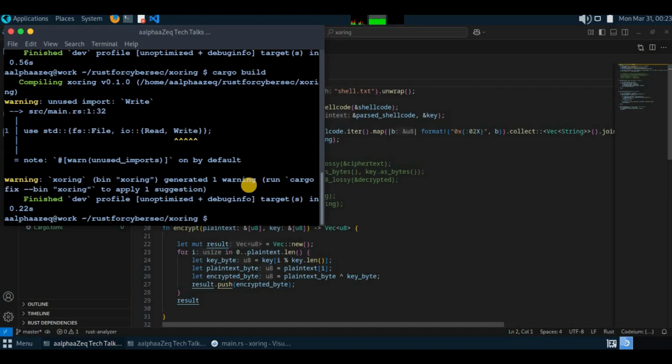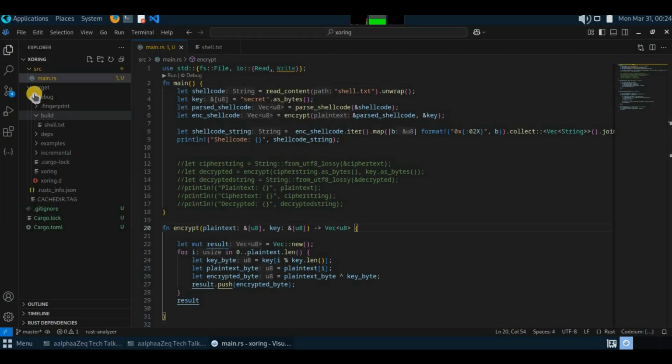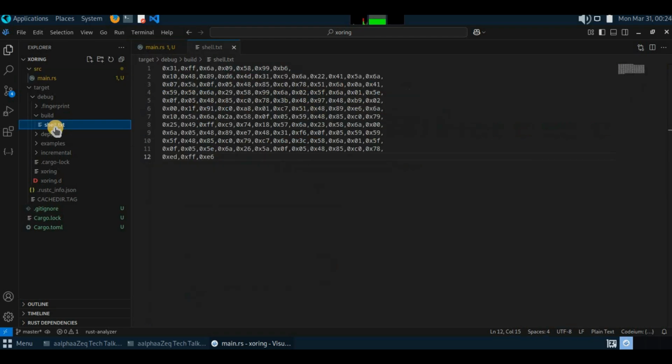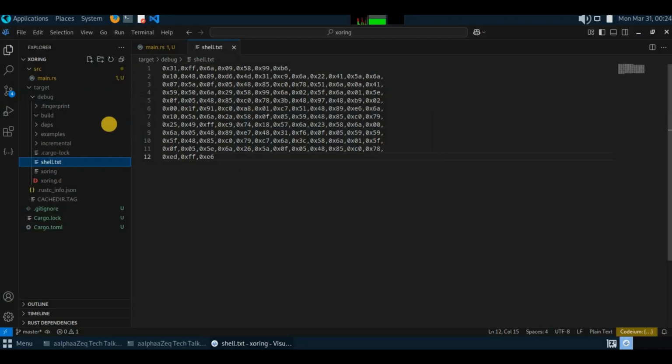We will remove that. For testing this, we move to target debug, because there we have the binary. Where did we keep it? Okay, it's under build, so take it back to the debug folder.